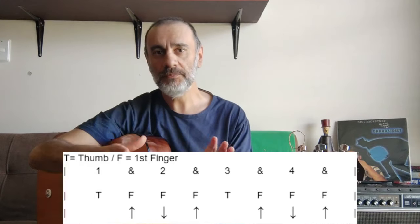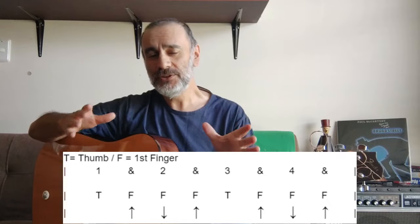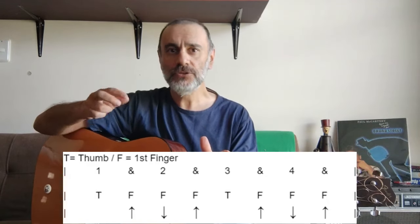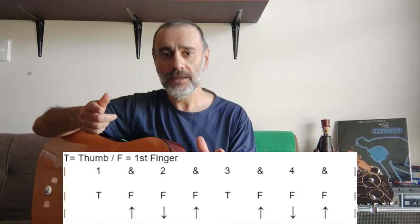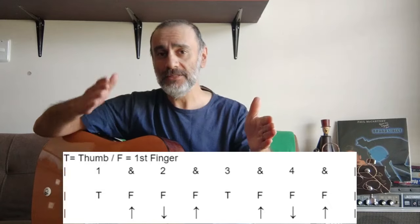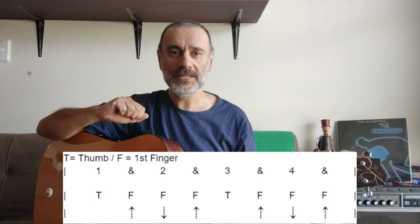Here's a diagram of the pattern that you're playing, and you can see that the first finger is now playing on the and of one, two, and then and, four, and. Because on the one and the three, that's where your thumb is now playing.